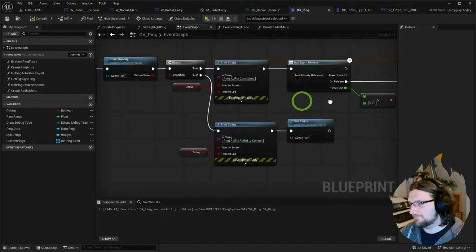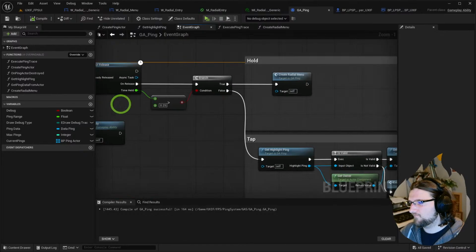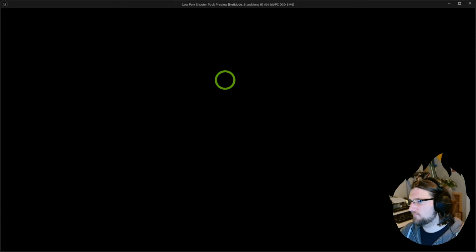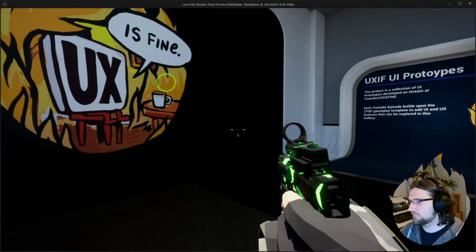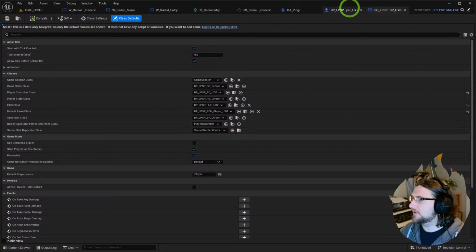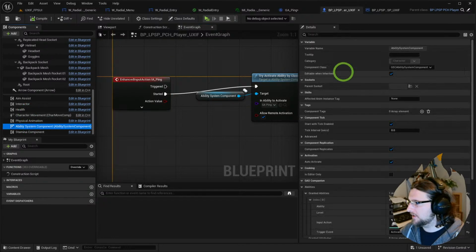But I guess it's already released. Because I need to plug this back in here. It annoys me that this doesn't work with abilities or enhanced inputs.